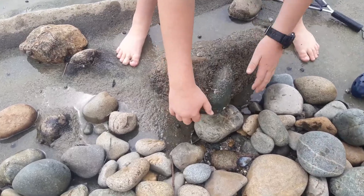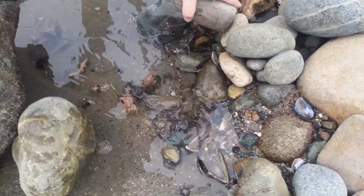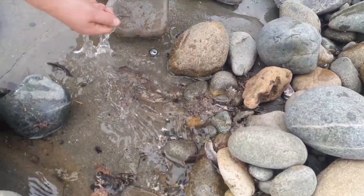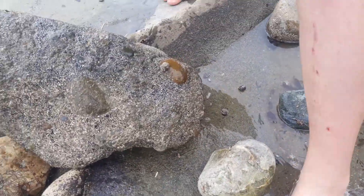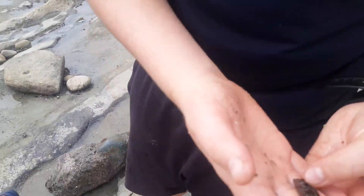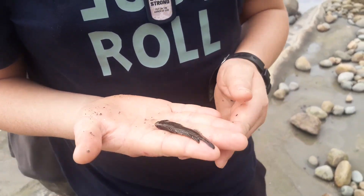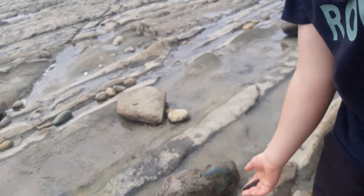We've got a fish right here — not sure what species, but it's trying to get away. It could be a common bully... oh wait, it's an olive rock fish! It's a pretty good one. That was a feisty one — trying to get away fast. There he is. So they've got a poisonous spine right on top of their back when they're older, so be very careful. I've learned from personal experience that it's not fun.